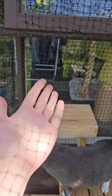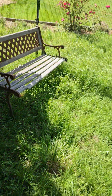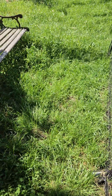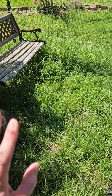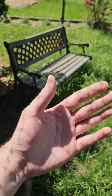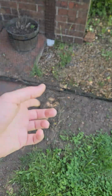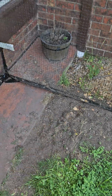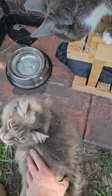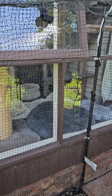And I can just open up the window and it'll open up and the cats can jump in from the inside, come down, enjoy the little catio. I've kept it pretty bare because the whole point of it was for them to get out in the grass, get out in the air, smell the smells, chase the bugs. I've got that old bench there because they'll either lay on it in the sun or they'll lay underneath it in the shade. That's currently their toilet, and then I just turn the dirt over every now and then and throw some new stuff on, take a bit out. But they're happy and they enjoy it, so that's all that matters. But yeah, so that's how I attached it to the house.